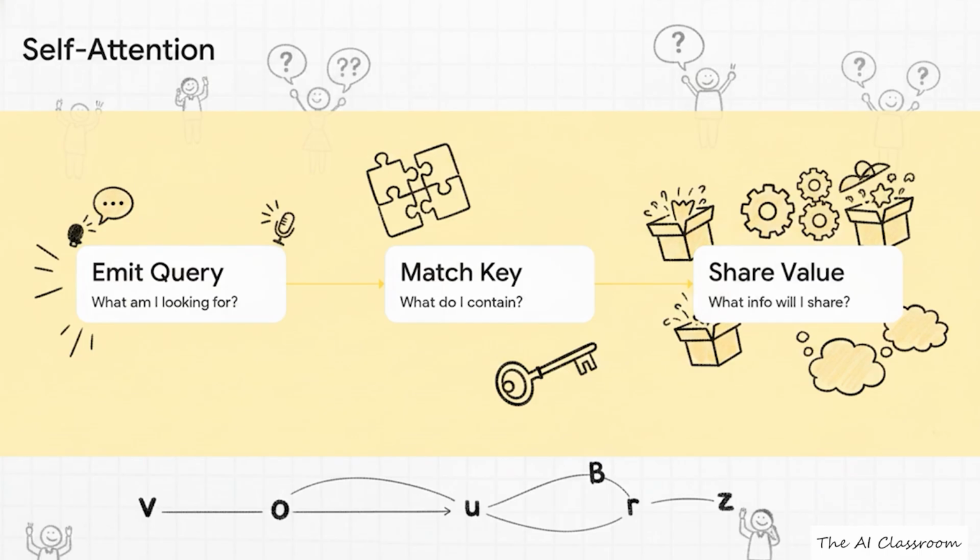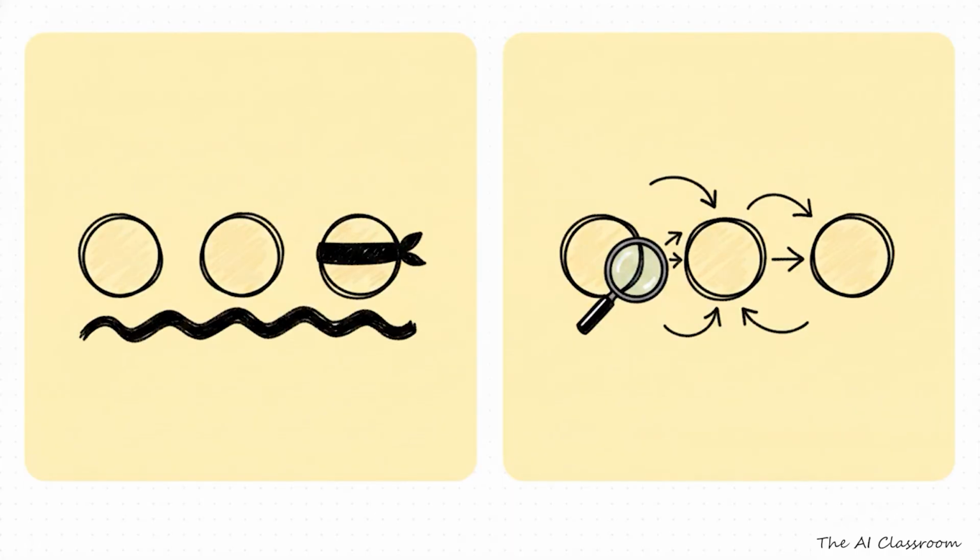And then step 3, when a query and a key align, when they find an affinity at this party, they interact deeply. The tokens exchange their value, which is the actual information they want to share. Through this incredibly clever mathematical trick, tokens gather highly specific data from their past contexts. Look at this sharp contrast here. In our initial bigram model, tokens are isolated. They are completely blind to their surroundings. But by using the transformer model with this self-attention mechanism, tokens actively look backward into their sequence history.